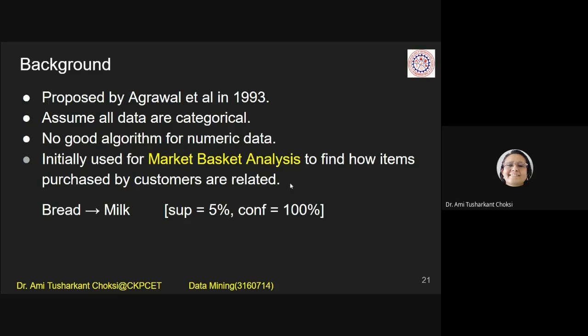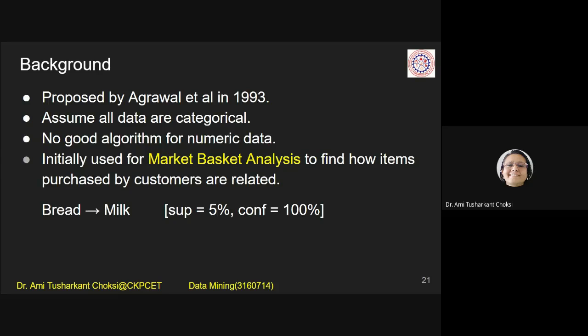Initially it was used for market basket analysis to find how items purchased by customers are related. Market basket analysis, what is that? Market basket means we purchase everything from the market. Typically a mall or anything is considered a market, right? Each and every customer buys something, so they have a basket with them, in which they put the items which they have purchased.